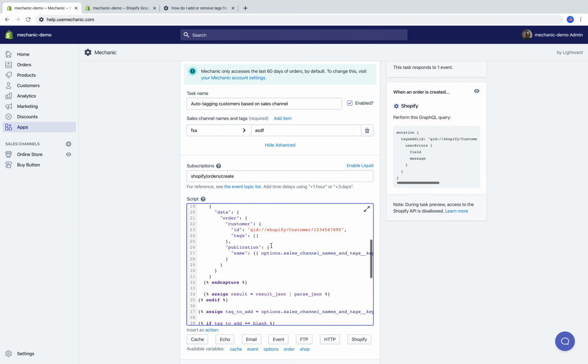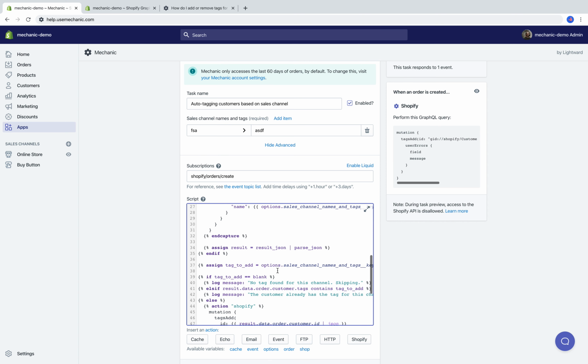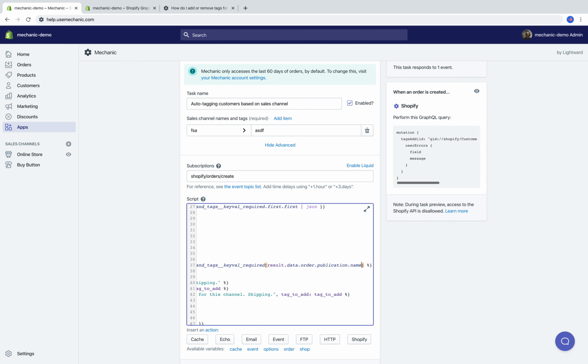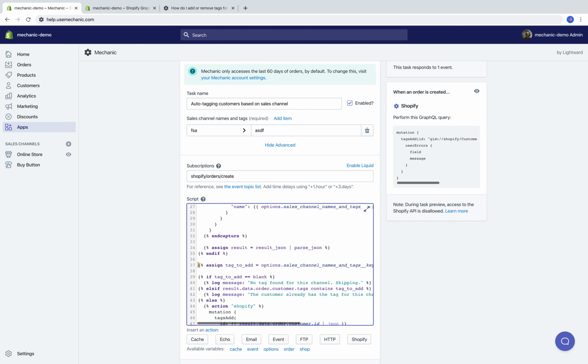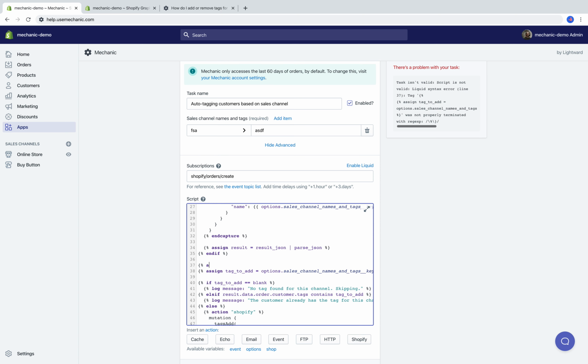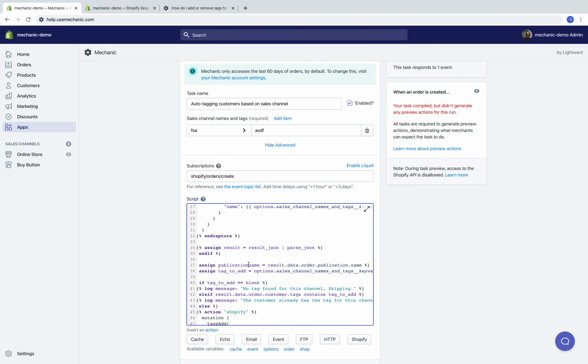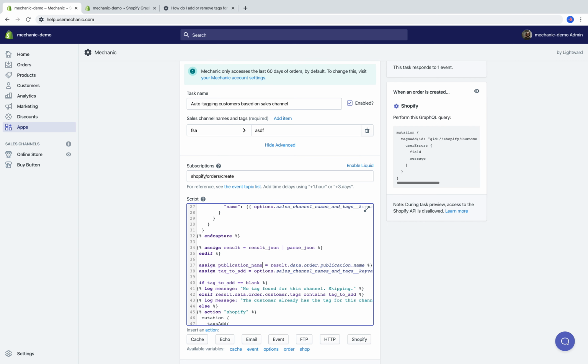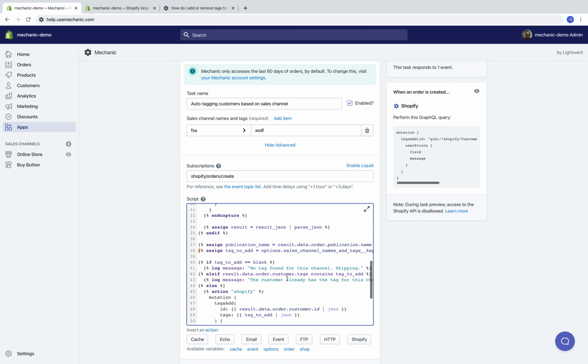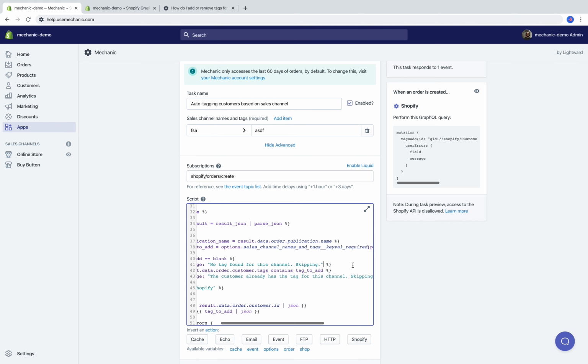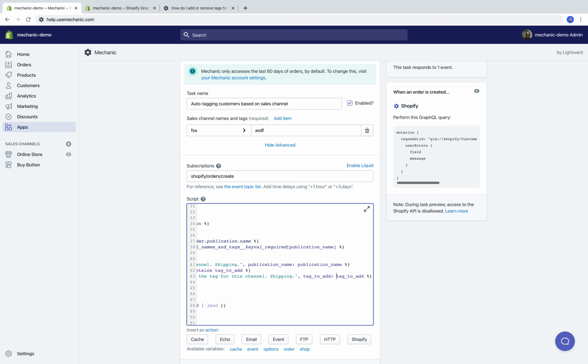Let's also pull out the publication name here so we can log that as well. Publication name, we're using that here. And then we're logging that value, tag to add. I'll put that here too.